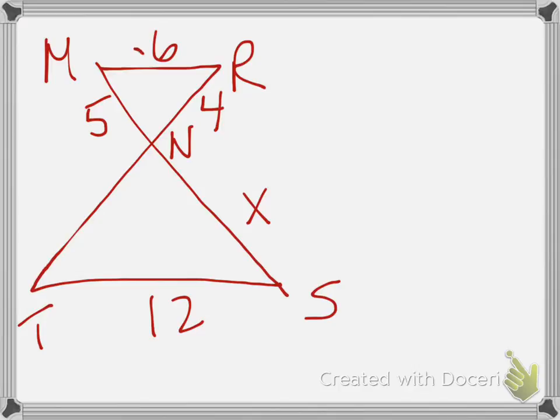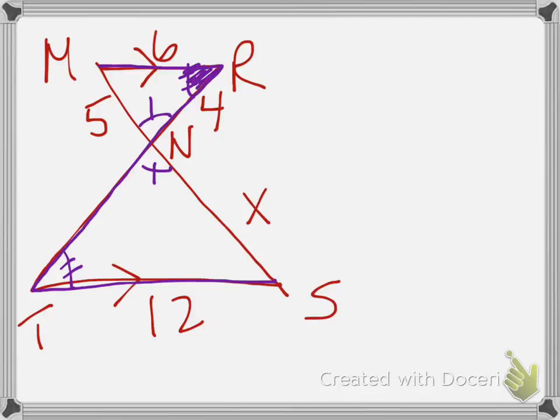So here's the thing. They're telling you that this side is parallel to this side. These two triangles are similar to each other. How do I know that? Because I have vertical angles are equal over here. And if these lines are parallel, then I have a Z shape like that, which means that I have alternate interior angles. And if two angles of one triangle are equal to two angles of another triangle, then the two triangles are similar.